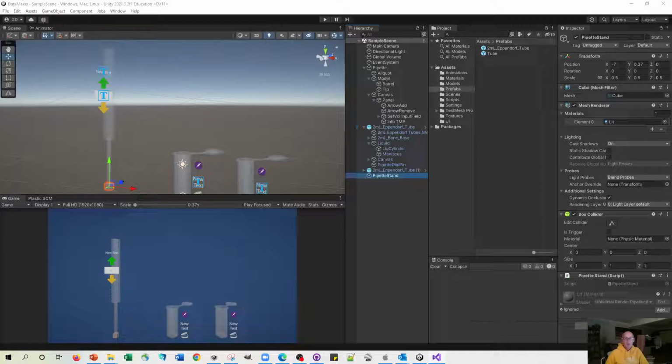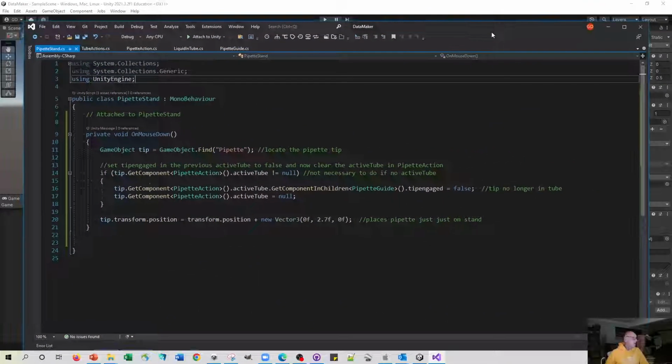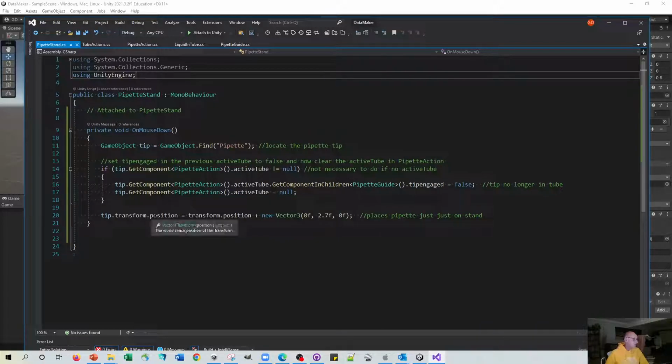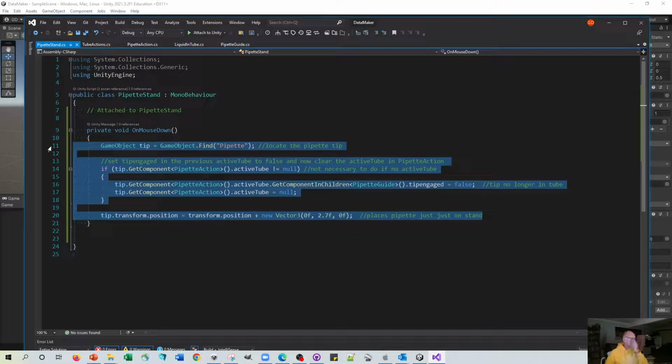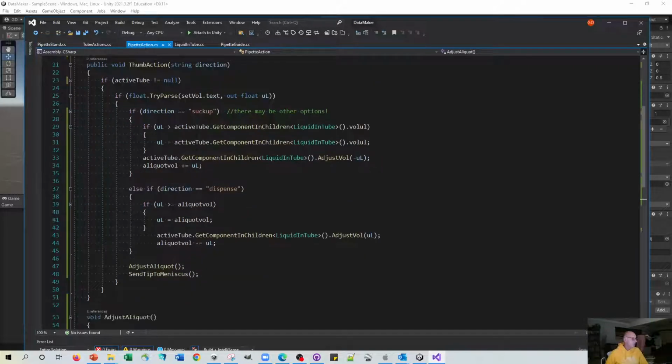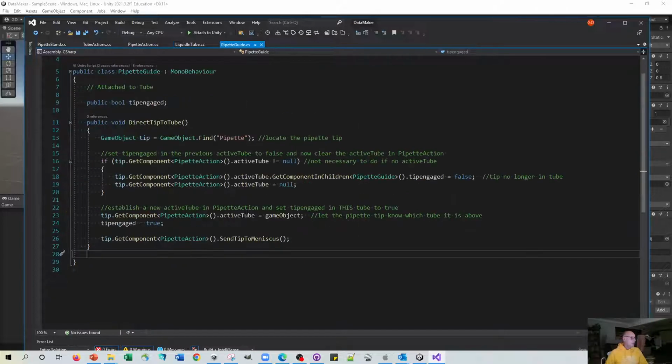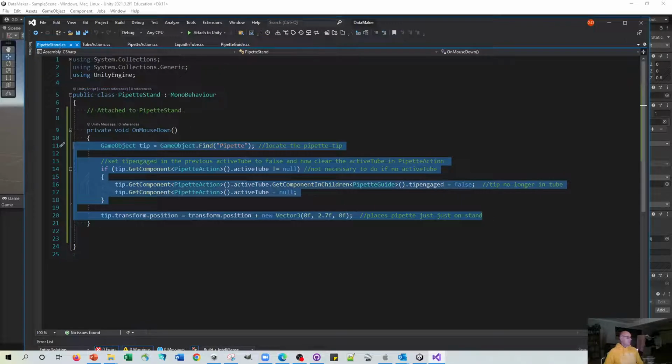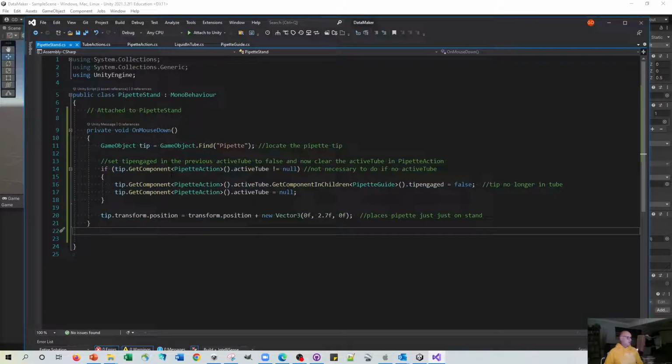So let's actually have a look at that one first. It's actually pretty lazy because all of this code here is pretty much an exact replica of the code that was in the pipette guide script, the one that normally directs the pipette to a tube. This time it's directing the pipette to the pipette stand, and it's activated by clicking down on that little cube.